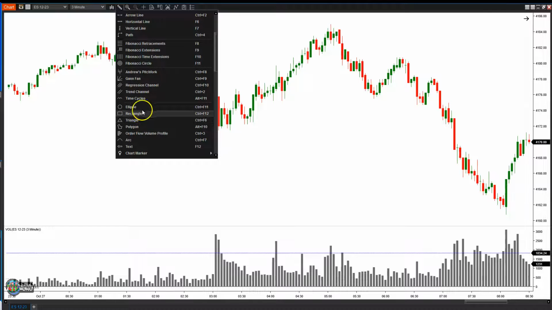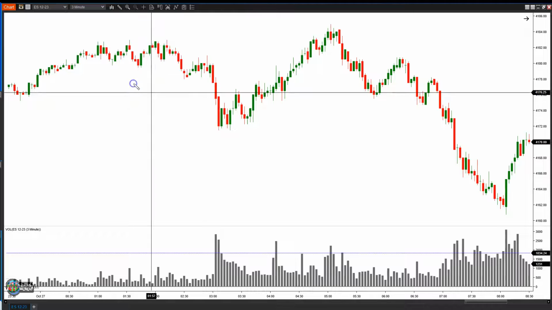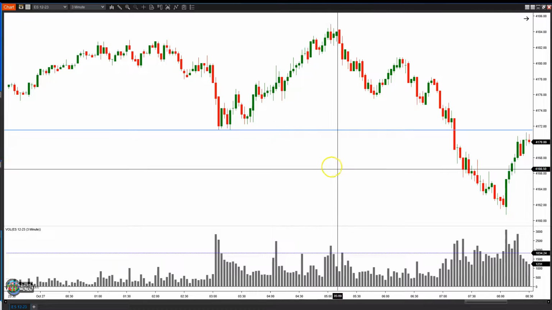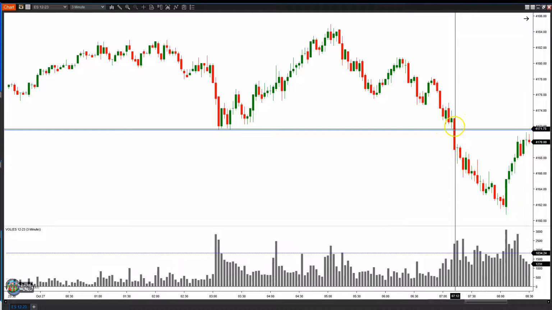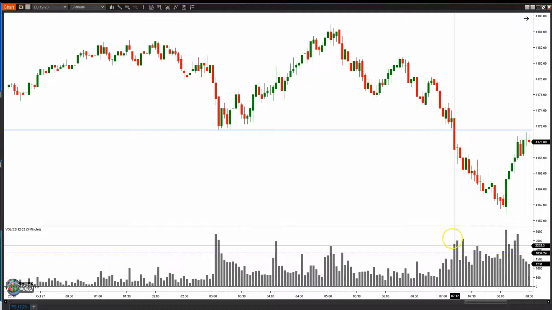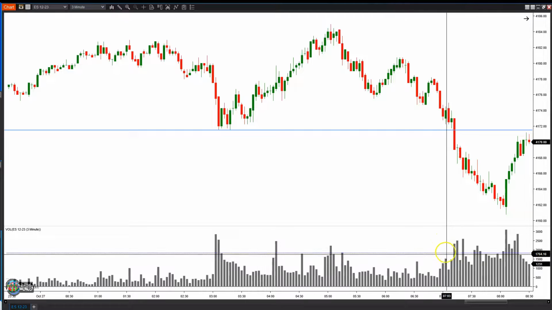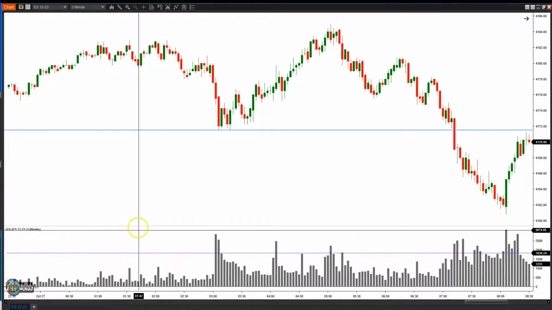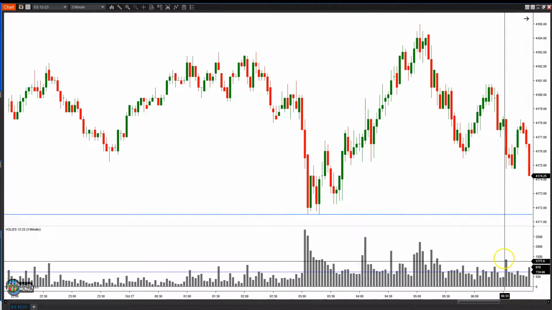So if I were to go ahead and put a horizontal line right there. When this red price bar broke below that recent low, notice the significant amount of volume that was supportive of this move down. So you can see that the volume was over our recent 14-period average right there. It gives you an opportunity to see how volume might be behaving.